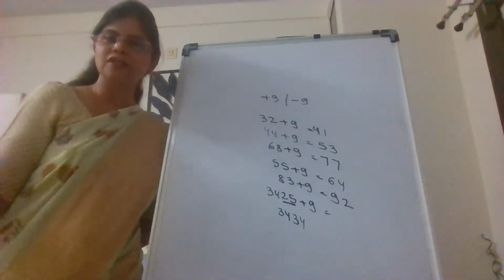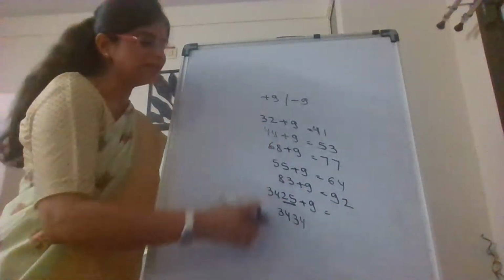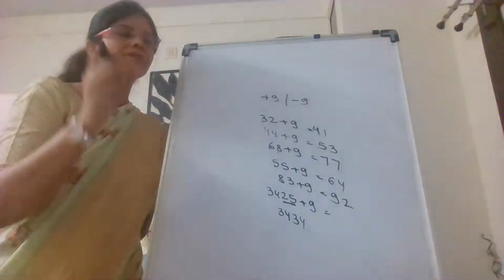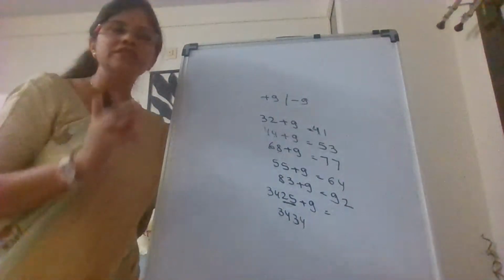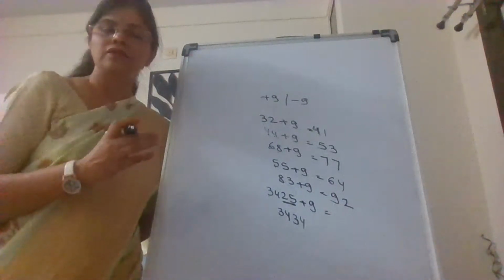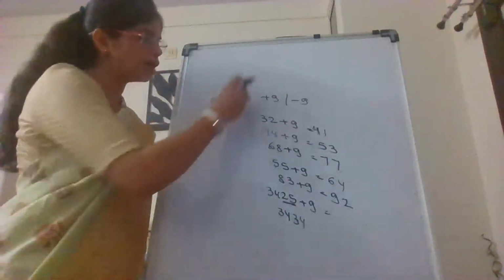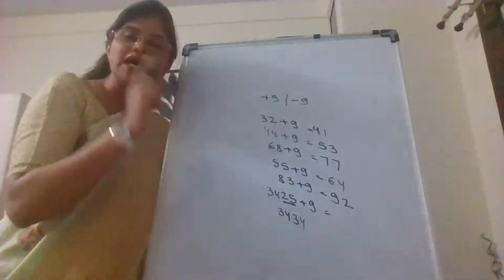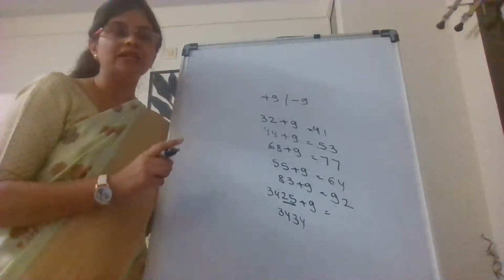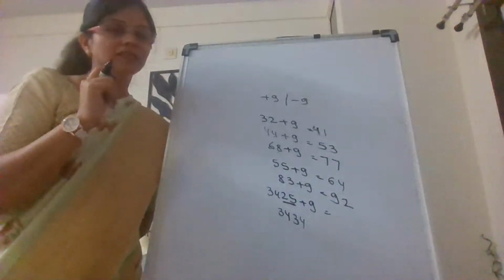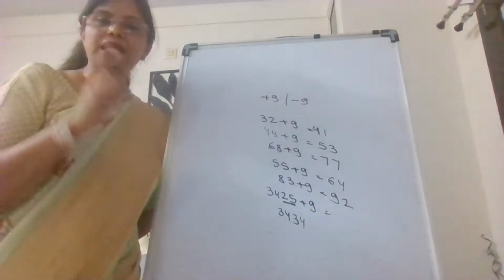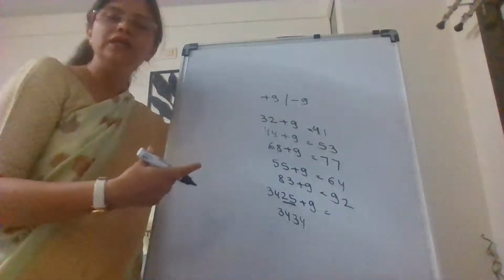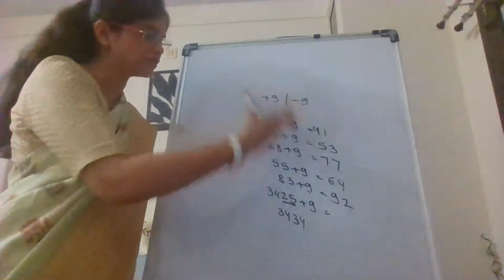Got it? Got my trick? It's very easy to learn. The thing is that you have to just memorize all these tricks. Otherwise you will forget. If you forget, then how will you remember all these? This thing is easy to learn. Bas usko yaad rakhna, that is compulsory. And how will you learn that? By practicing. As practice makes a man perfect. So you have to practice more and more, more and more. Then you will get refined by these tricks.